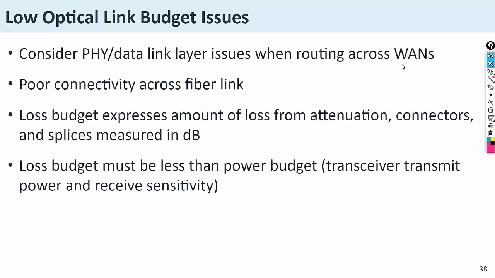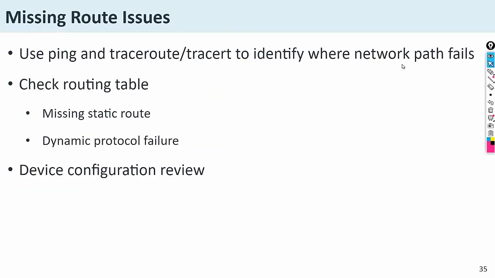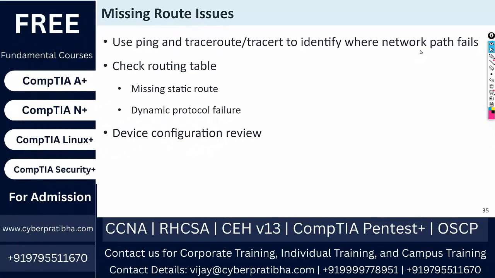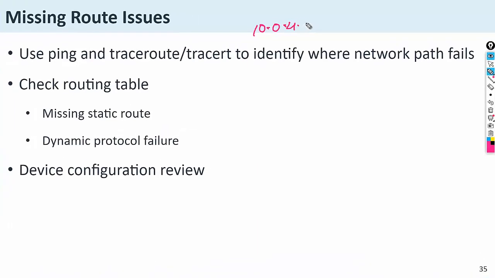Now if you are not able to get into the system or not able to communicate with your target machine, there are possibilities of multiple issues. One is a missing route issue. I have shown you missing routes in a previous session, like the missing route of 10.0.4.0/24 on this router. So this router will not forward the packet to the other router.